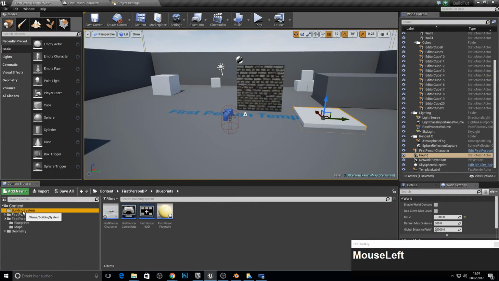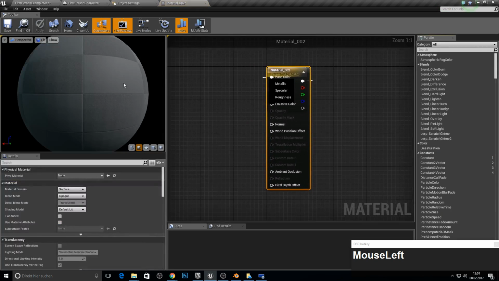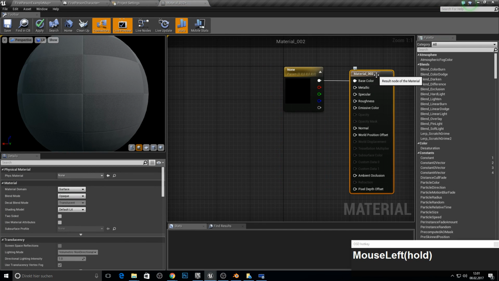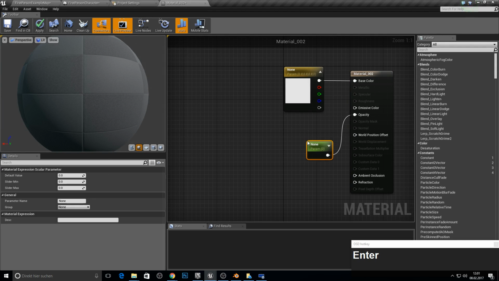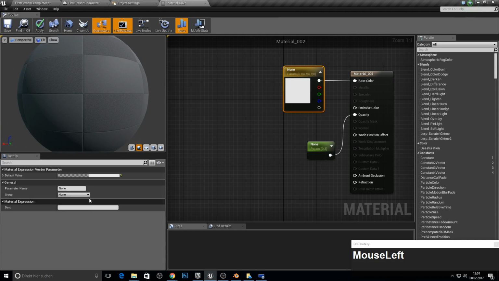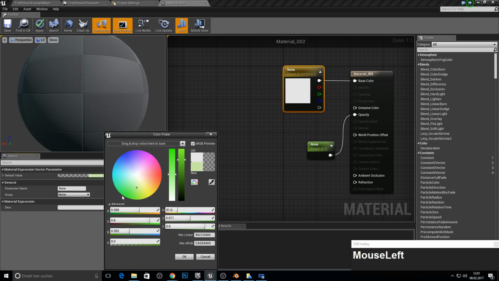So just go to building system, copy maybe this one, go into it, and here we want this one to be translucent, and the opacity will be a scalar parameter with the default value of 0.3, and this will be a green color, so it actually shows us that we can build.